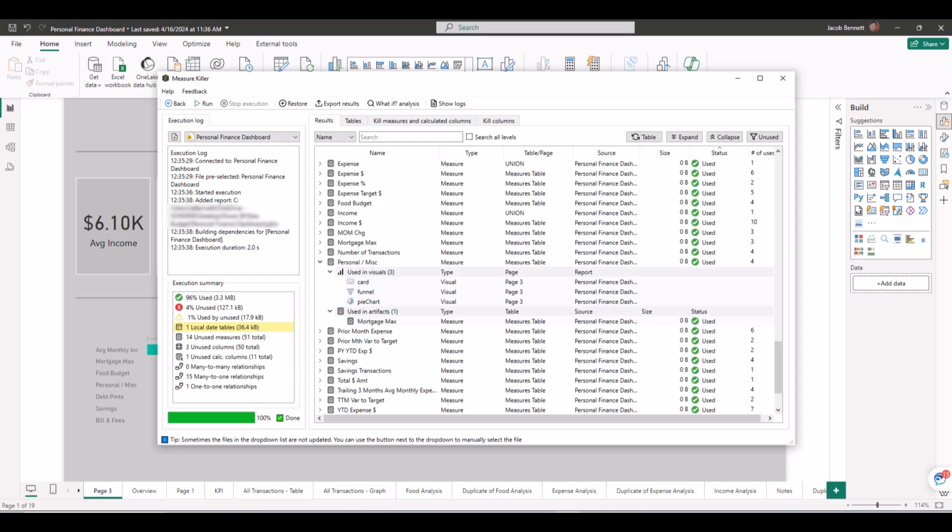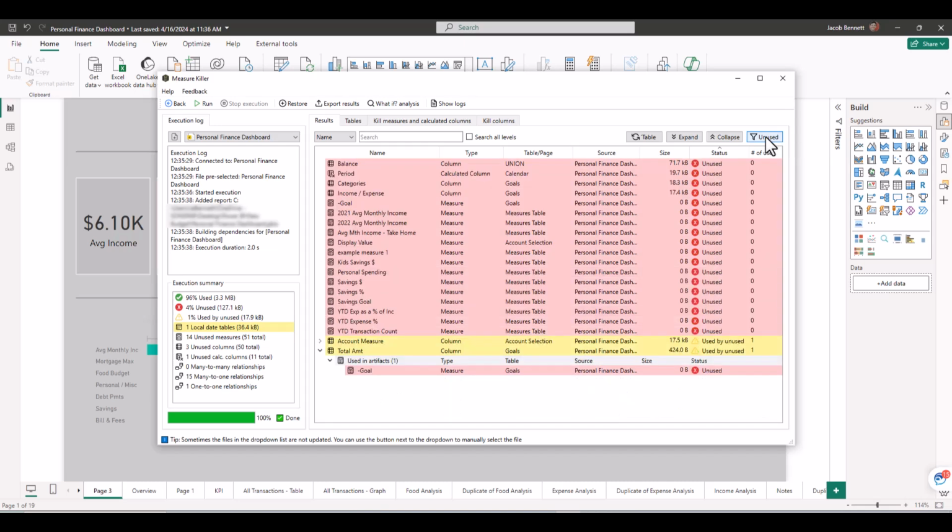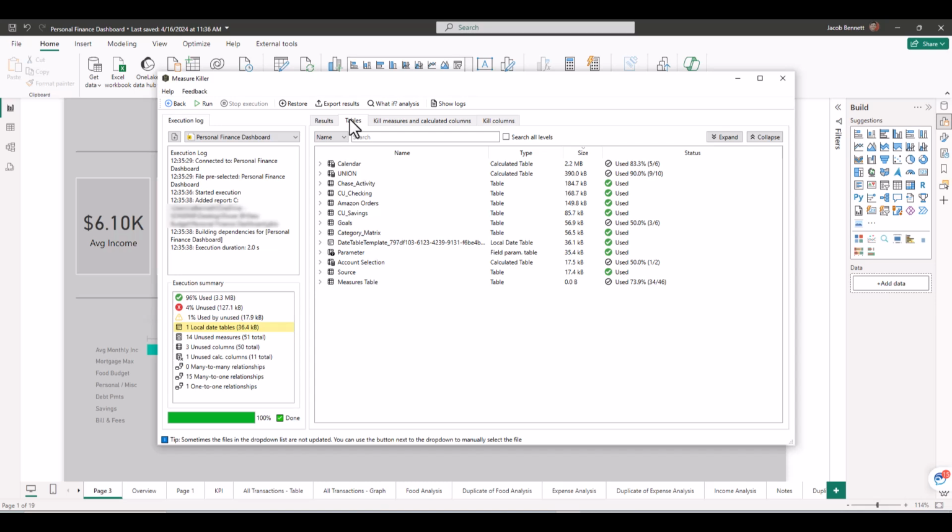Now, one other thing to point out on this results tab is you also have a couple of additional options up here. I like to point out the unused option, so it just automatically applies a filter, and these are kind of our opportunity objects or artifacts to delete from our model. Now, if I click over to tables, it just gives us the list of tables in our model, and it actually is really cool.